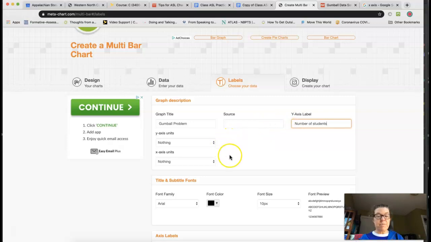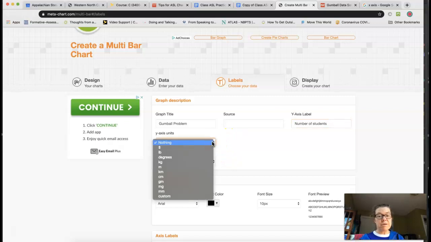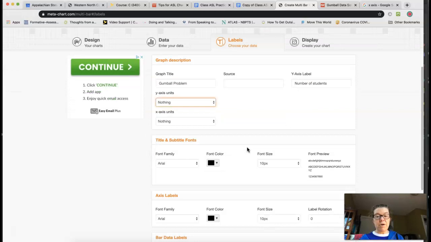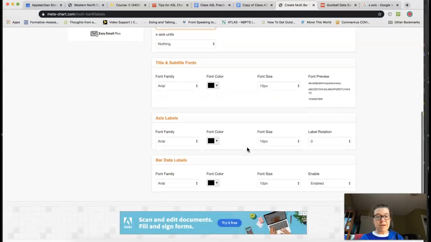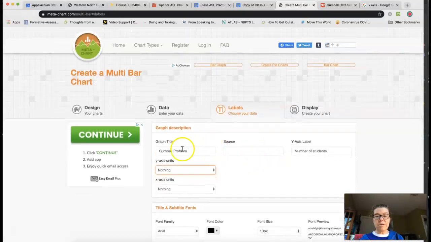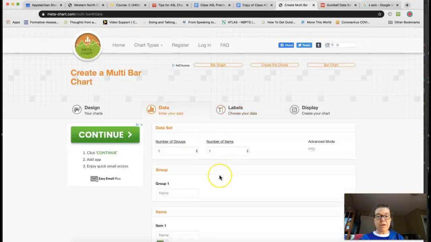Y-axis units, I'm not worried about that because that would be like if you're measuring something. We're just counting. Okay, I think that's all we need here. And then here we're going to enter our data in the data area.